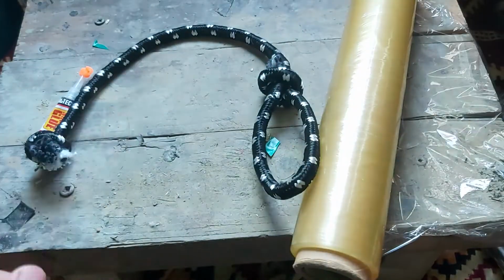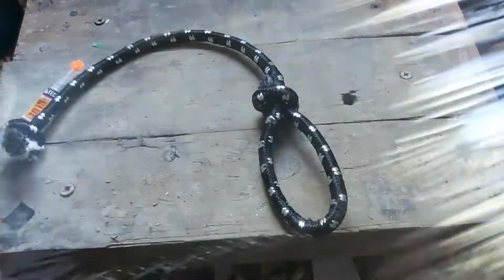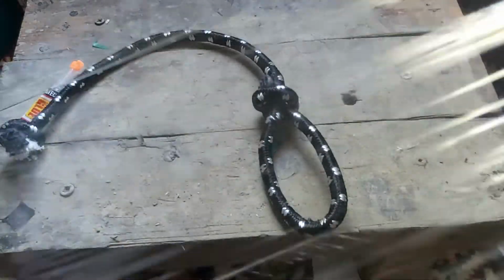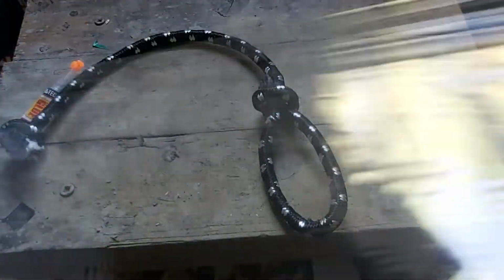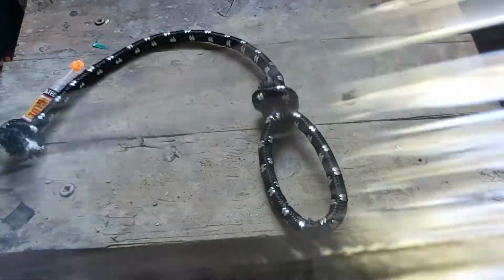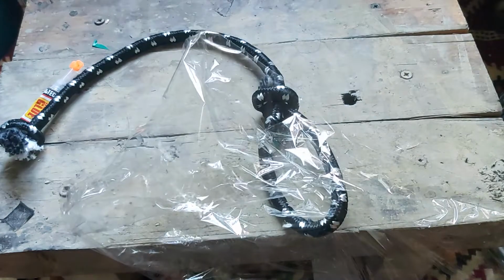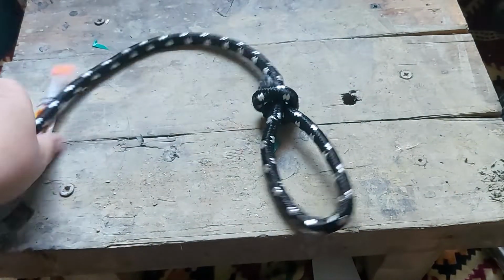Now you gotta wrap it with saran wrap. Get about one entire wingspan, a little bit. Scissors. There we go, I just cut it up. There you go. Then just wrap it around tightly at the end.